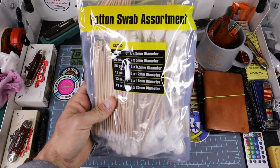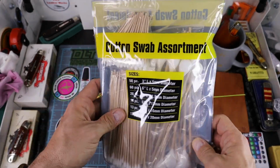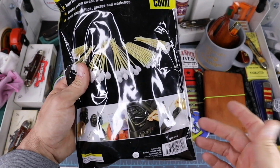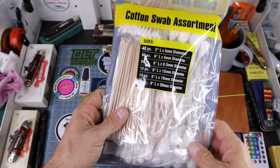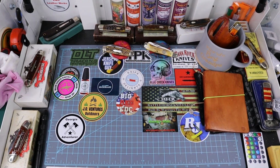You can get these at Harbor Freight too. These are just different size cotton swabs. You get a ton of them, and I think I paid, I don't know, probably $4 for this giant bag of cotton swabs. Can't beat it. I'm just throwing this stuff on the floor too.